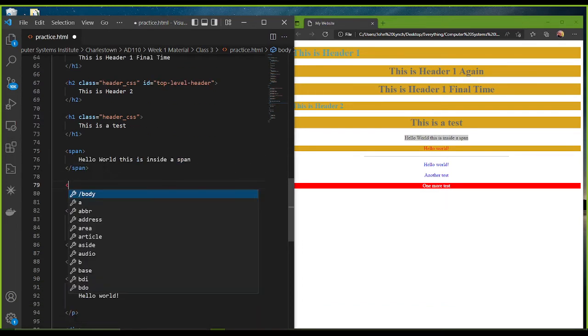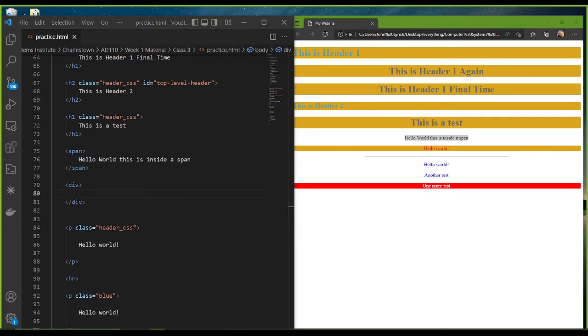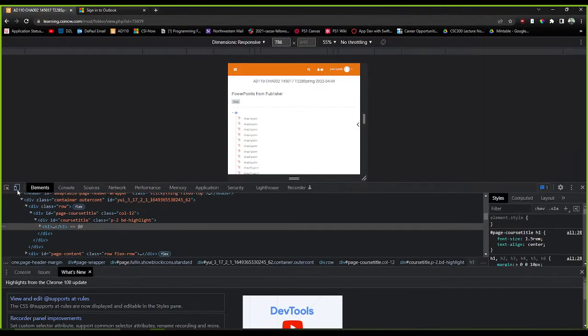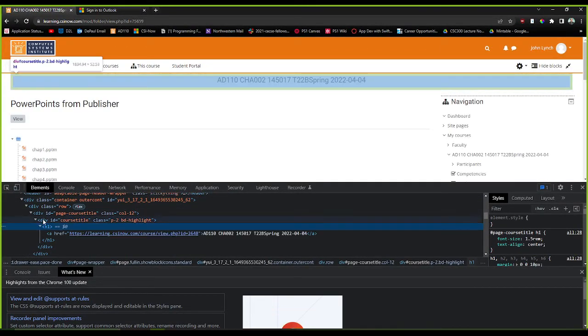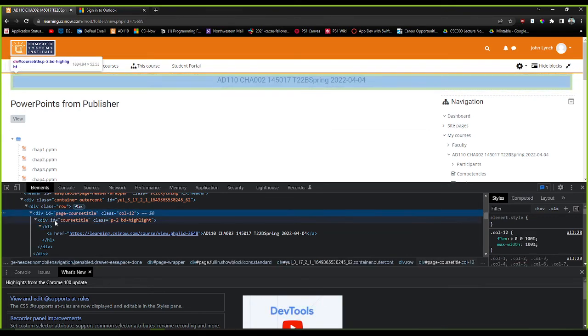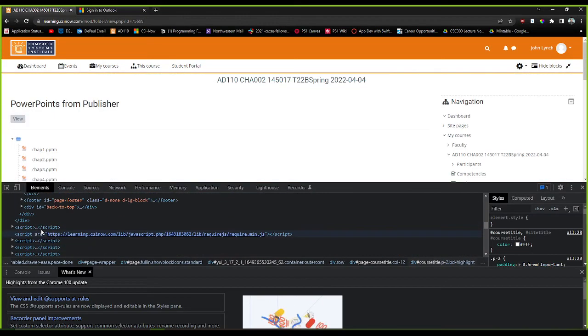You'll notice that, let me pull up a website here. This is our Moodle page for this. You'll notice that it might be looking a bit more similar now. We have a bunch of divs here, and then we might be able to find a span somewhere.